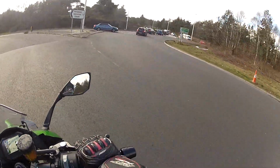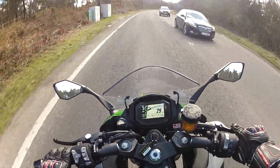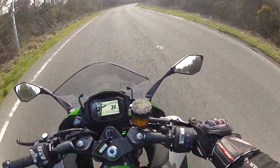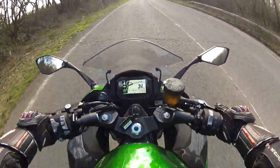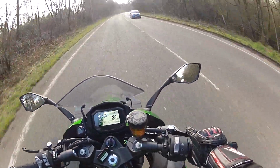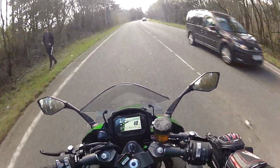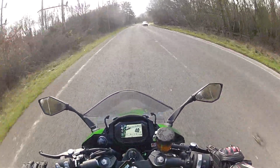Well, we won't be going down there. Okay, I have a plan. No guys, this is a really nice bike. Obviously it's only a short road test really, but from what I've ridden so far, definitely an all-day comfort bike. Looks good, super smooth. I love the fact that it's now got cruise control. I like the fact that it's got a quick shifter as standard. I love all the dash, it's nice.